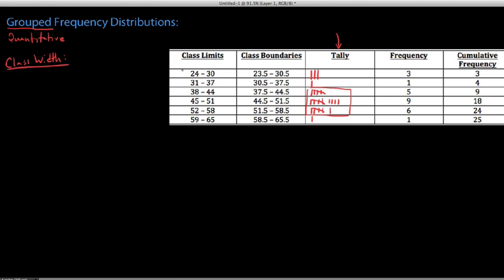We say the class width is essentially the amount of data or number of data values that fall within each particular class. So you'll notice this first class goes from 24 to 30. Now one thing I want to point out is this, the class width here, we would say this would apply to all values 24, 25, 26, 27, 28, 29, and 30. And if we were to count these up, we'd say one, two, three, four, five, six, seven values. The interesting thing here is if I were to ask how wide is this class, 30 to 24, I always get a lot of students that say, well, 30 minus 24 is six. And so there are six values there, but to do so actually subtracts the actual 24, which you'll notice here we are including in that class, so we have to count that.